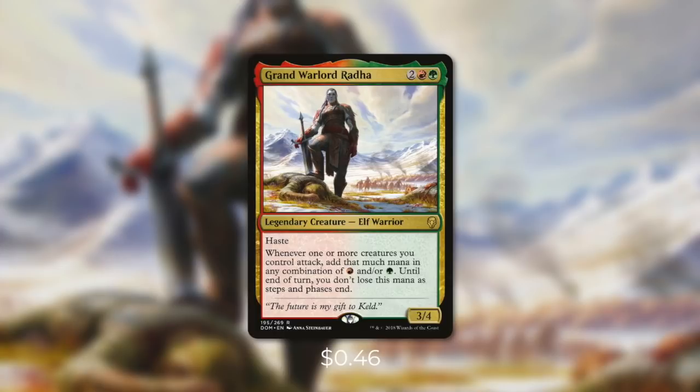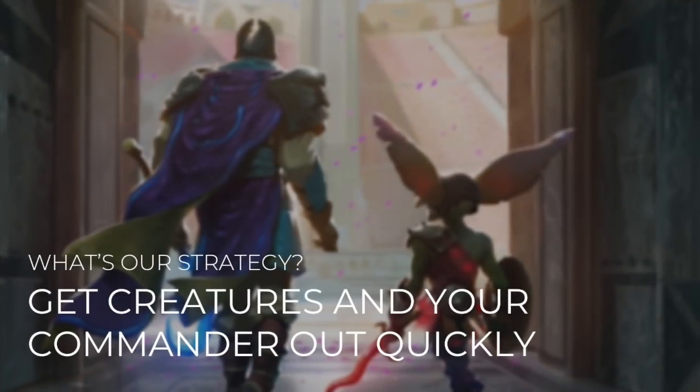So it's pretty obvious what this commander wants us to do. It wants us to cast creatures, swing with them, and then cast even more creatures. The amount of mana that we can generate in just one turn with this ability is absolutely insane. So what's our strategy with this deck? Well, we want to get creatures and our commander out quickly. The faster we can get Radha out with some creatures, the more mana that we can generate and the more creatures that we can play.